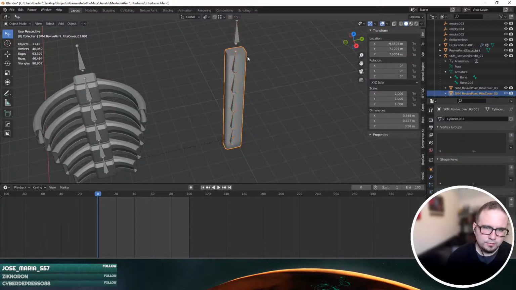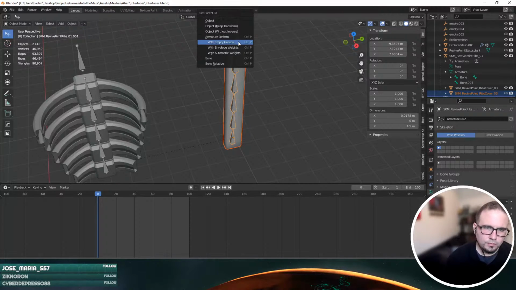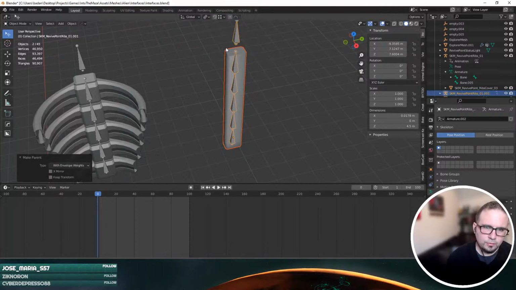Obviously not working. What's envelope weights?